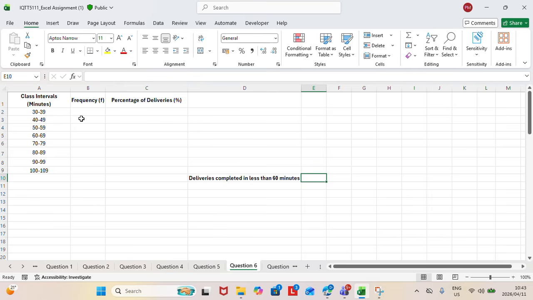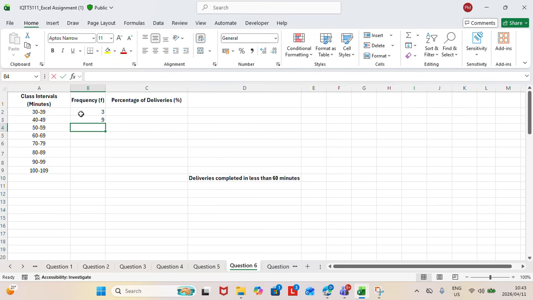Okay, so from the question, the frequency for the class interval between 30 to 39 was 3. For 40 to 49, I'm not quite sure, but you can just insert any number, 9.